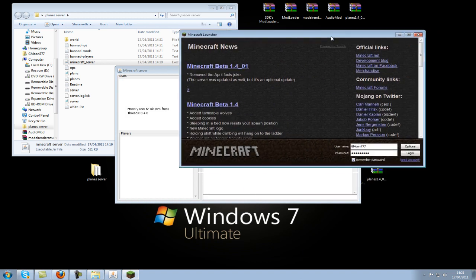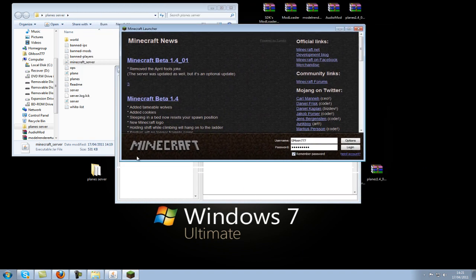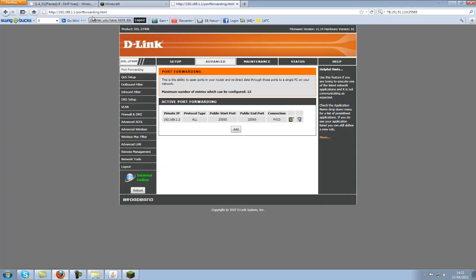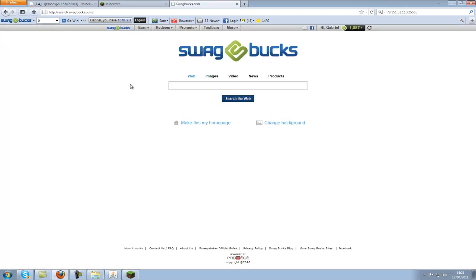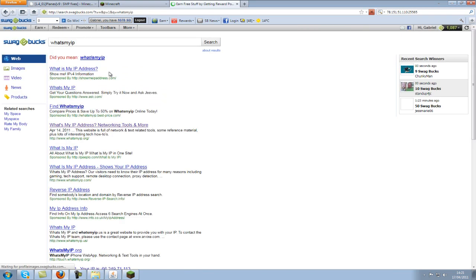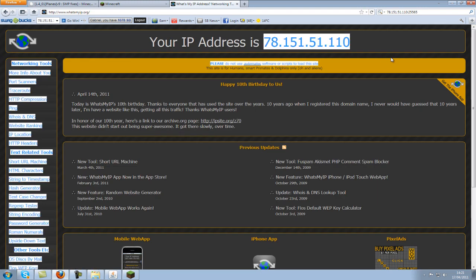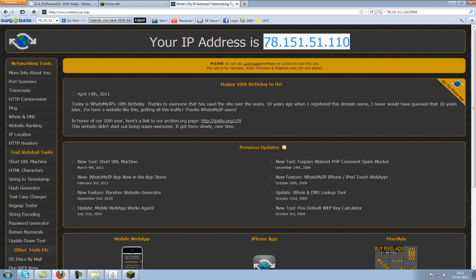And now for people to connect to your server, they'll use your actual IP address. So just a quick show you how to get that. Just going to go to my home page, and I'm going to type in what's my IP, and there it is, whatsmyip.org, and it says your IP at the top there. So players need to type in your IP address and then a colon and the port at the end, which I've got up here. So see, there's our IP, then a colon 25565.